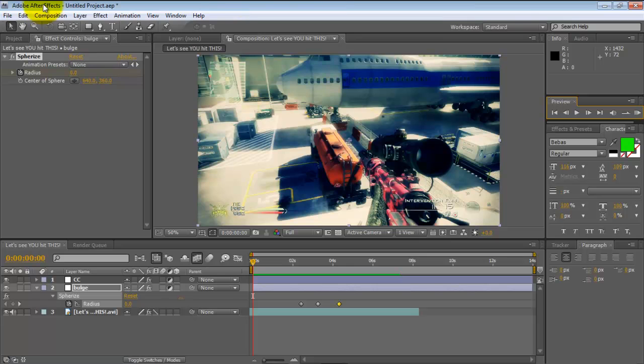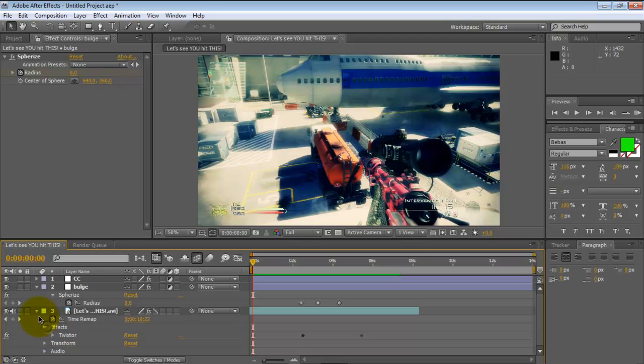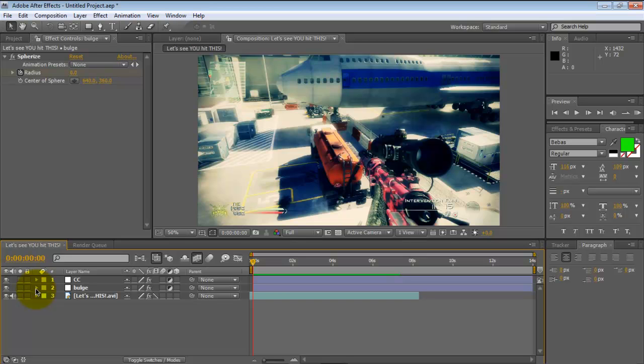I'm going to save this project and I'll come back to it in the next episode and show you some more tips and that. Just for your information, the plugins used in this one were Twixtor, Magic Bullet Lux, and I think that was it. Was it? Yeah, that was all. Twixtor and Magic Bullet Lux, they're the only downloadable ones you need. In the next episode, you'll need Knoll Light Factory, and I may use Trapcode Form.